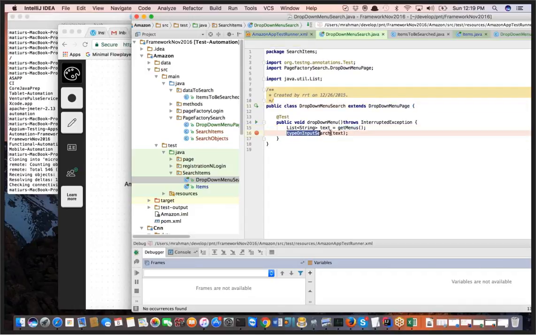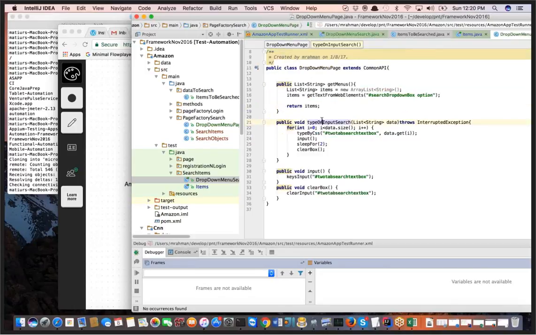Now to type items into the input box, that takes a lot of steps. First you grab the array and fetch the items one by one. You enter there, you hit the enter button, and you clear the inputs, sleep for a few seconds. All these steps, this method will take care of. So we don't want to outline all the steps here. Rather, this class will do the steps. You call that method as part of this class, and that will do the heavy lifting for you.